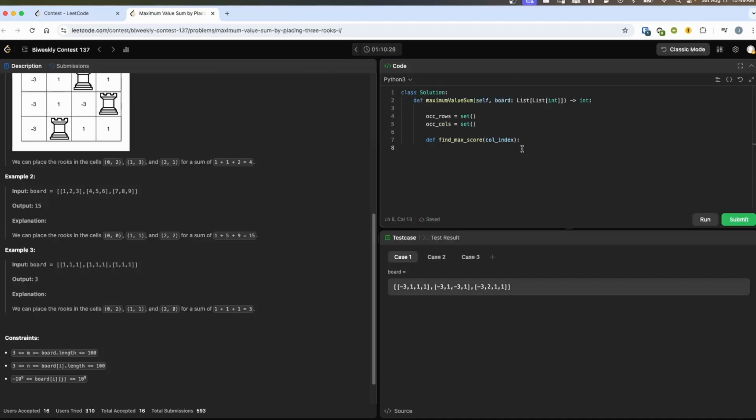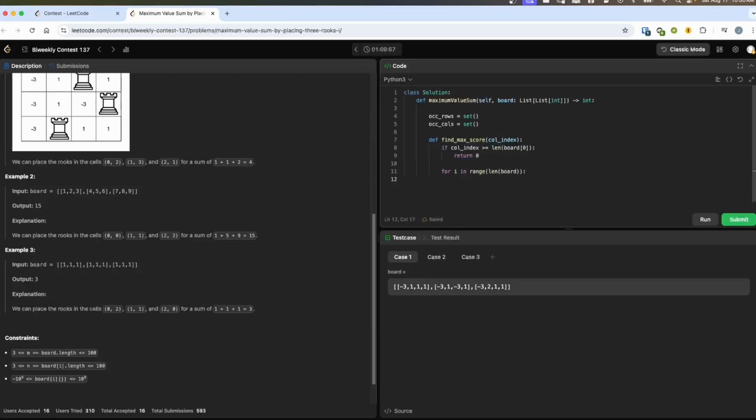Okay, so then we're going to go through each row and try to place it there. Basically what we're going to do is say if column index is greater than or equal to the length of board[0], right? If you're out of bounds, it's 0. Otherwise, we're going to do for i in range length of board.